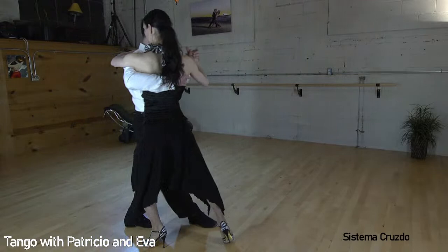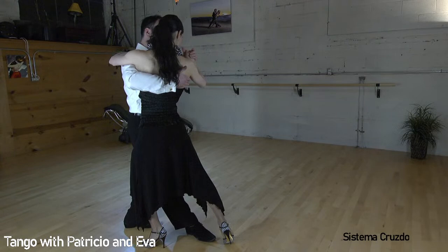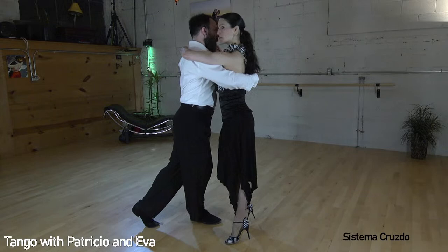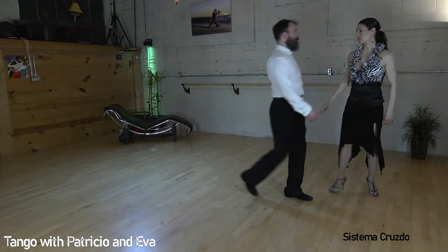Two. Now, this foot that I'm moving here is not anymore with my partner, it's further away, which gives me the chance to now, with a little bit of energy here from the elbow and the frame, to bring her in front of me. And then from here we walk to the close. There you go. You get the cross system basically, if you do that.